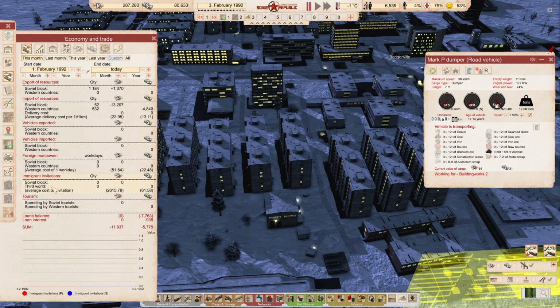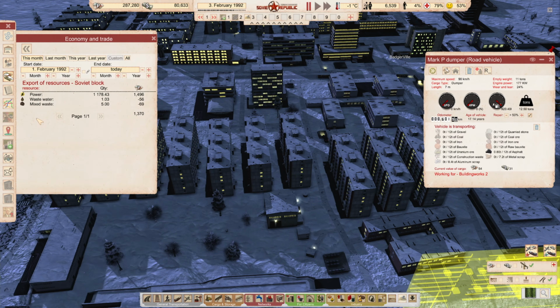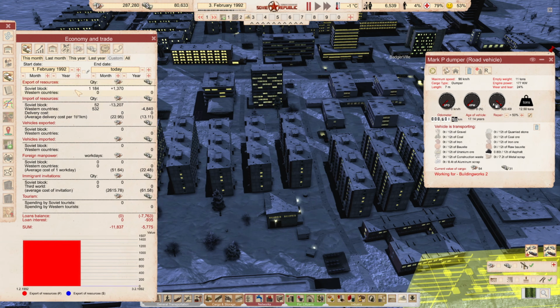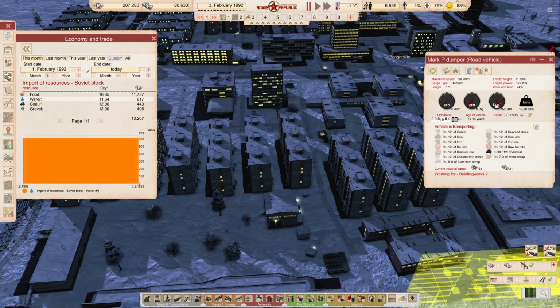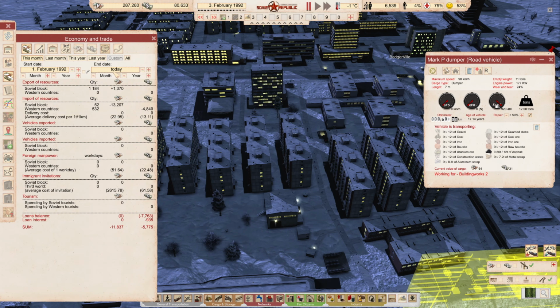Next tab is all about economy and trade. In this screen, you can see everything that is exported and also imported. So basically from the Soviet bloc over here, I can see that I exported power, wastewater and mixed waste. Whilst on the import side, I can see that I got food, water, coal and gravel. Perfect.